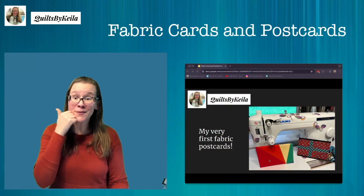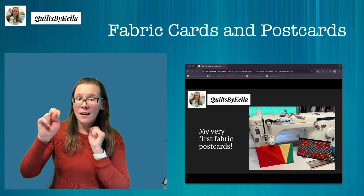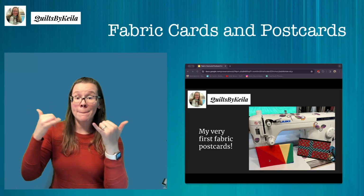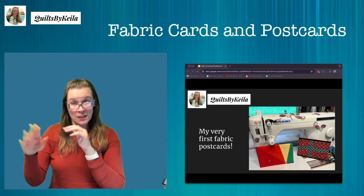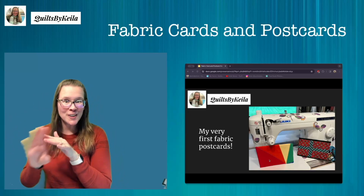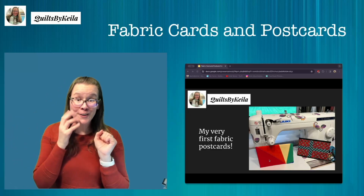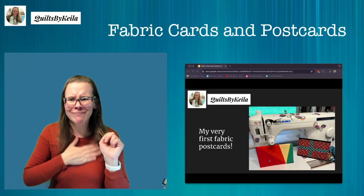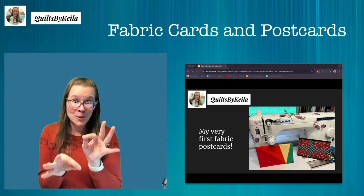So here are my very first fabric postcards. I actually learned how to make postcards during one of my guild virtual retreats with the Silicon Valley Modern Quilt Guild. It was a virtual retreat, and they had a breakout session that taught us how to make postcards. And it was my first experience. It was really fun. They're pretty simple. You'll see the 2 here.